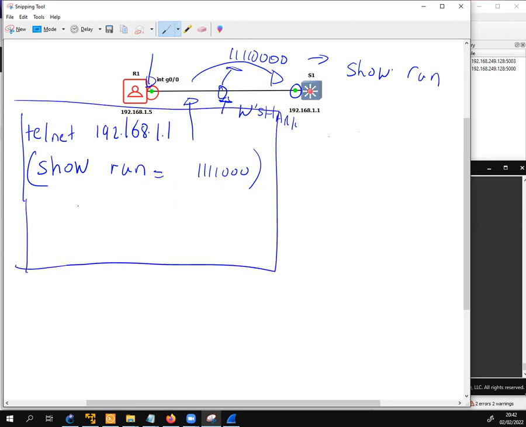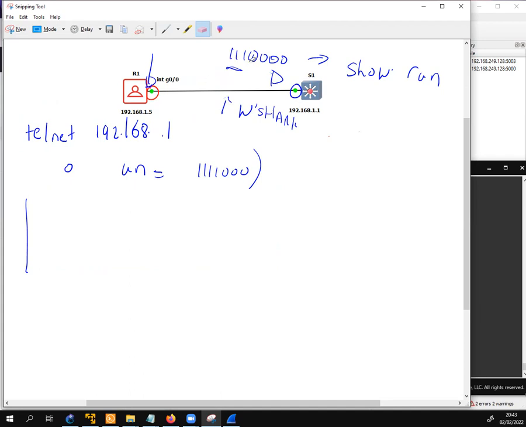They're completely in clear text. So if you happen to have a hacker listening in using Wireshark, he would be able to find out exactly the full conversation happening between the switch and the router. So let me show you.